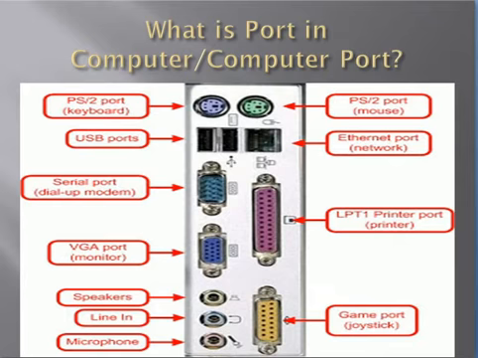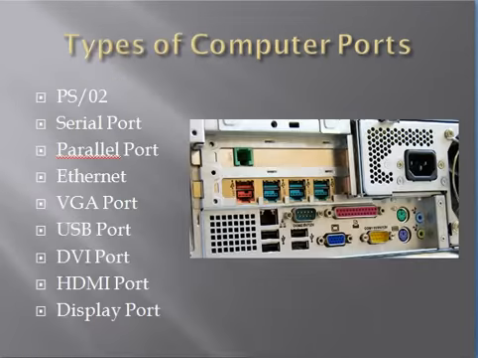Next, we are learning about types of computer ports. Friends, there are different types of ports available in a computer. Some of them are discussed below. We already know some of the ports by name: PS2, serial port, parallel port, Ethernet port, VGA port, USB port, DVI port, HDMI port, display ports, etc. We will learn about these types of ports in detail.